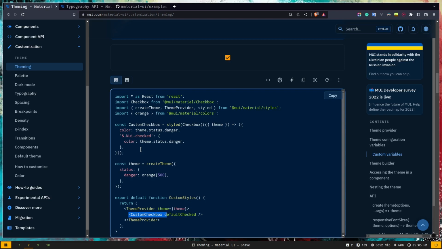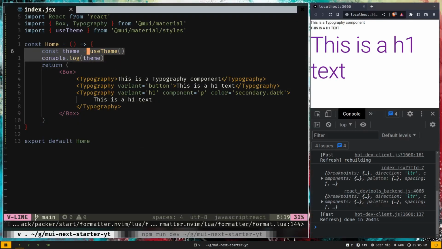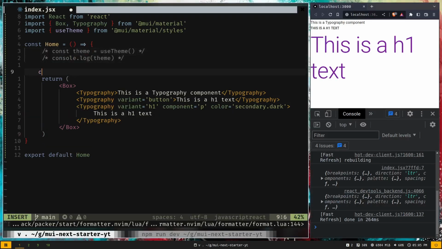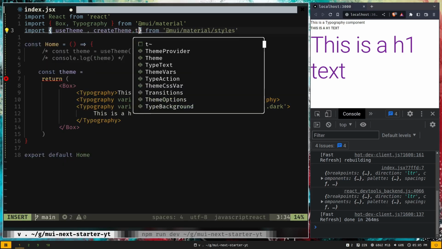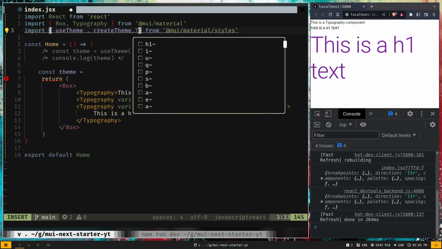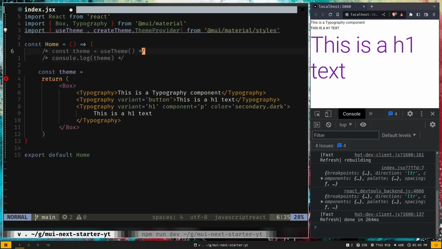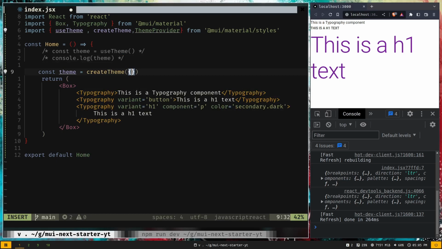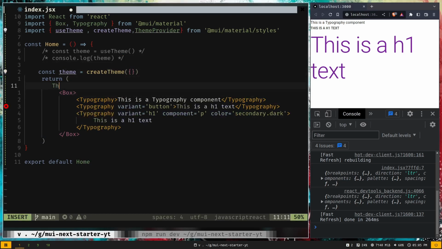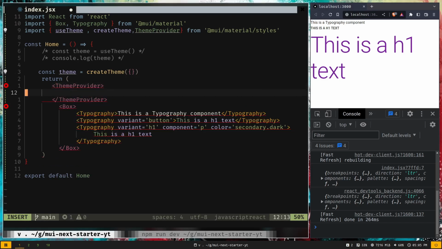So let's just create our theme. So let's just comment this and let's create a theme variable. And obviously we need to import createTheme function and ThemeProvider. So let's call the createTheme function, and we need to pass an object here, and let's wrap everything by the ThemeProvider component.